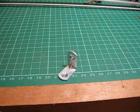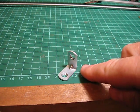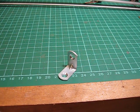The right angled bracket here is a corner angle bracket. It's 22mm long that way, 22mm, and it's 13mm wide. And I bore those holes out slightly to take the 3/16 rod, and 2 of those brackets will support about 15 levers.